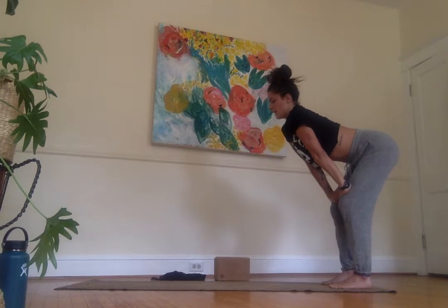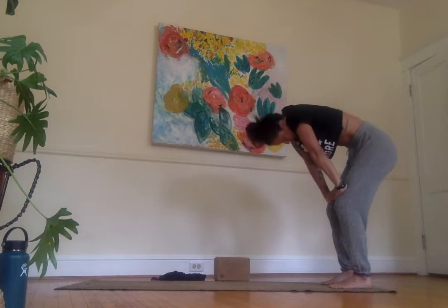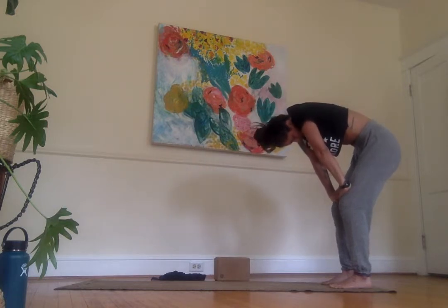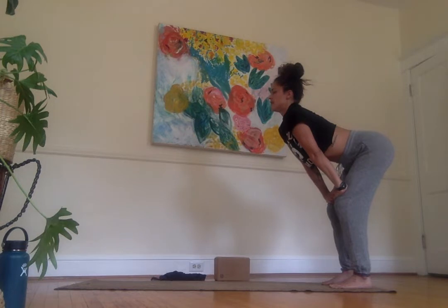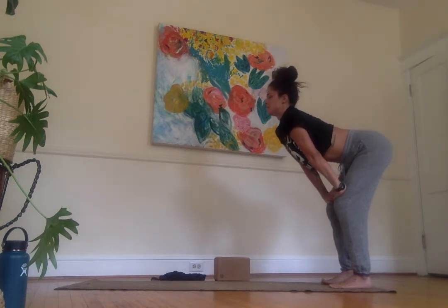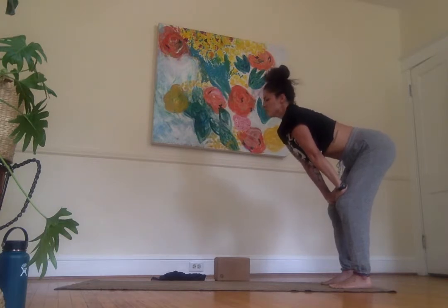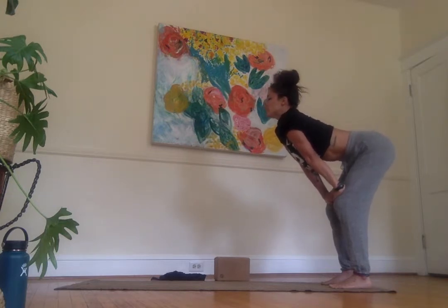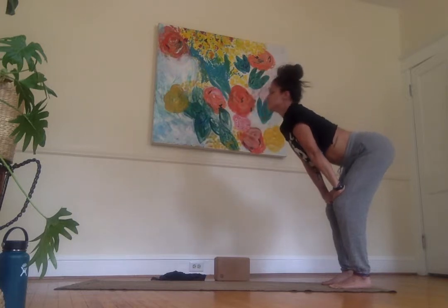Do that twice more. Inhale. Belly in, chin down. Belly, relax the chin, breathe in. And once more, inhale. Hold the breath out. Lift the belly, let the breath come.